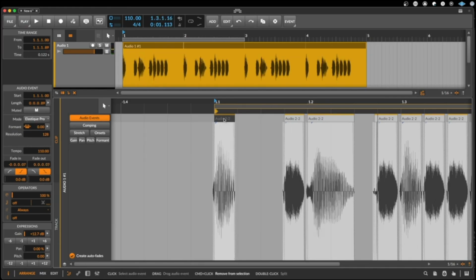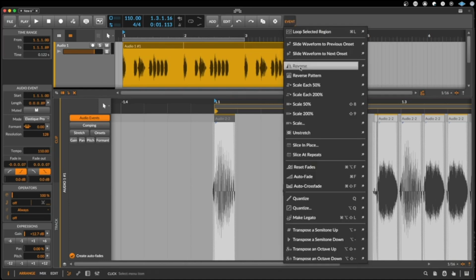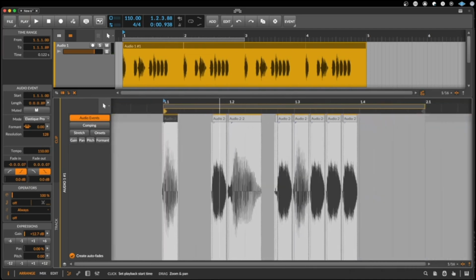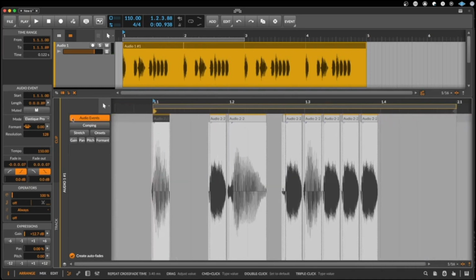We can make fade in and fade out here in this area. We can make crossfades for sure. We can reverse something. Let's go to event and reverse it. Whoops, wonderful. We can use all these features here: fade in, fade out, change the gain, change the pitch, change the panning. So if you have headphones, then you hear that this is left and right. Let's go back.